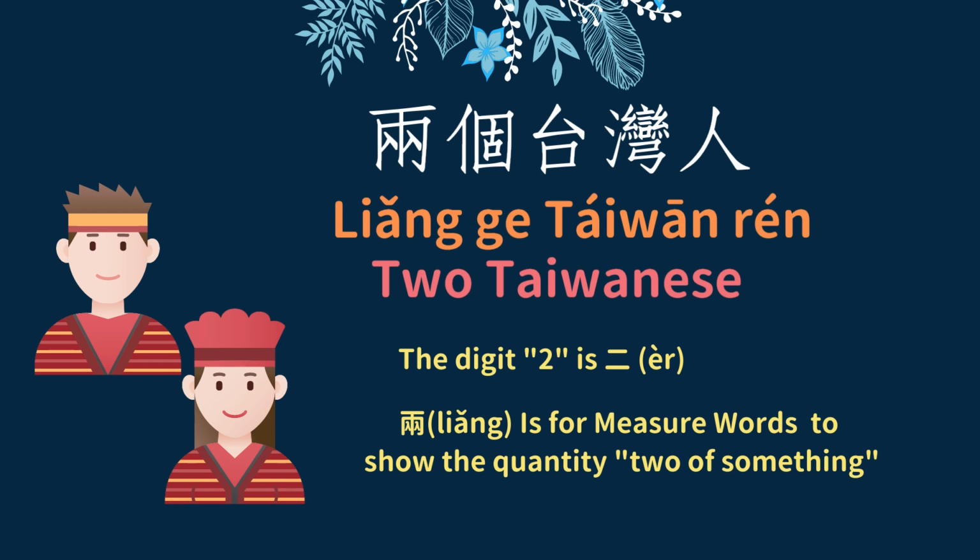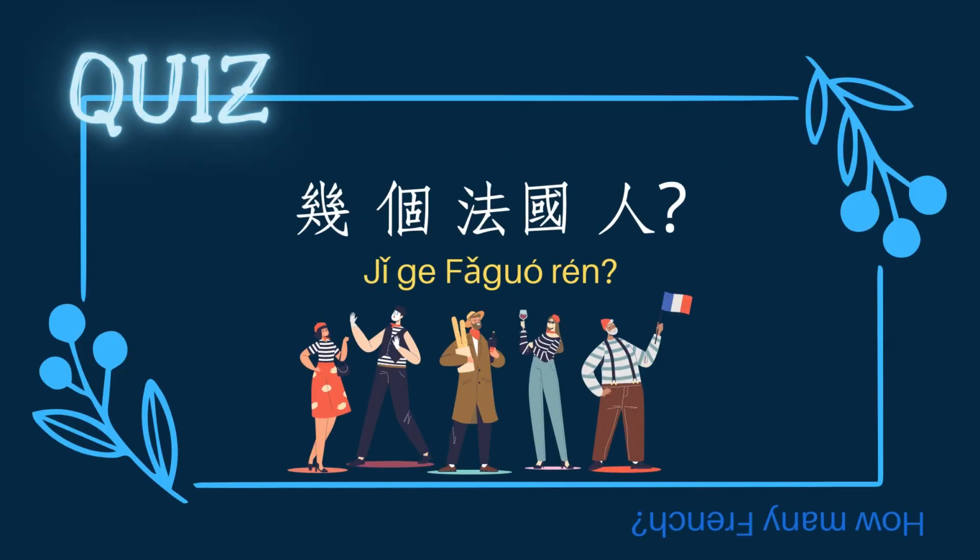Unlike 二, 两 is not used in numbers, but to say there are 2 of something, and does not generally occur with measure word by itself. And 两 is for measure words. When specifying quantities and using measure word to do it, 两 is used. This is when you want to say 2 of something. Wow, not easy today. Okay, quick quiz.